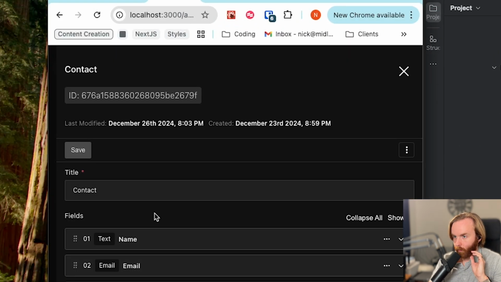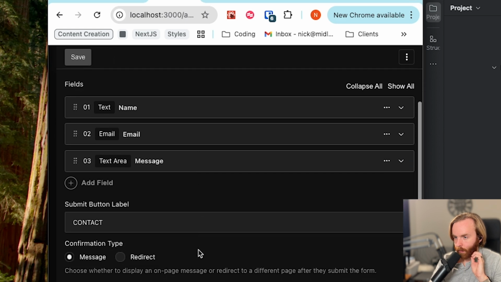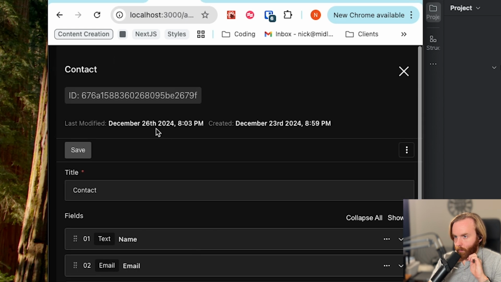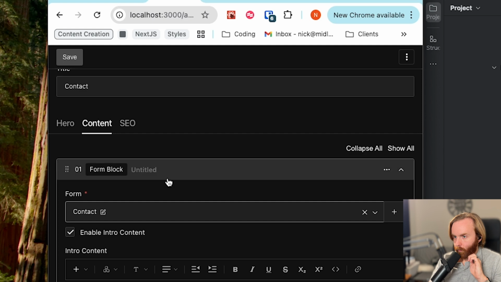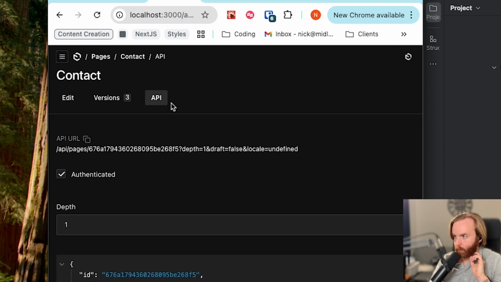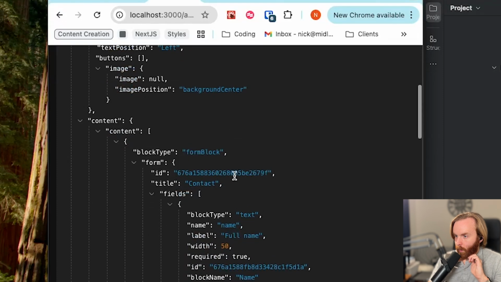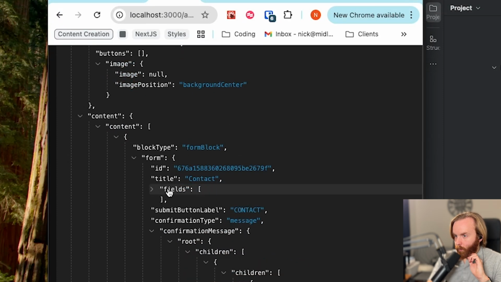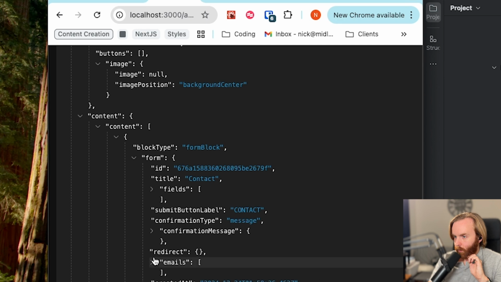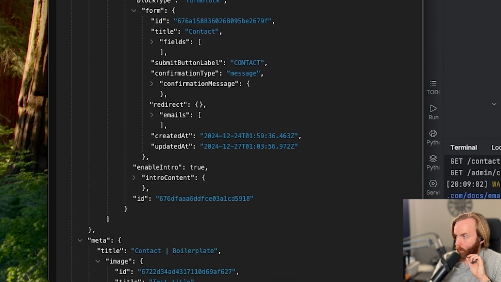So then we can go back to our contact page. And then do I need to, what happened? Enable intro content should be there, which means form block, fields, confirmation, message, redirect, emails, created at, enable intro.